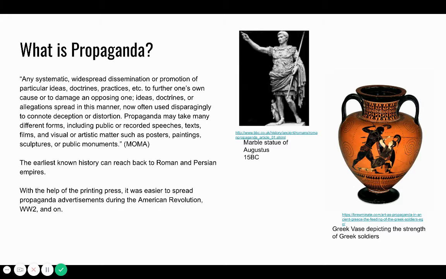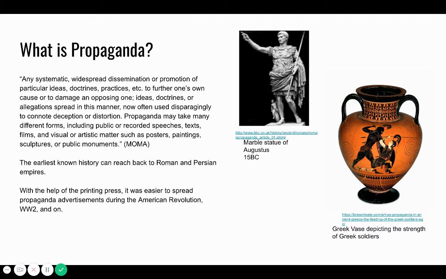Propaganda is any systematic, widespread dissemination or promotion of particular ideas, doctrines, practices, etc. to further one's own cause or to damage an opposing one. Ideas, doctrines, or allegations spread in this manner, now often used derogatorily to connote deception or distortion. Propaganda may take many forms, including public or recorded speeches, texts, films, and visual or artistic matter such as posters, paintings, sculptures, or public monuments. And this quote comes from the Museum of Modern Art.